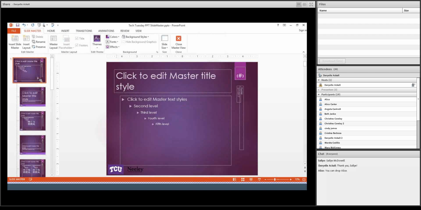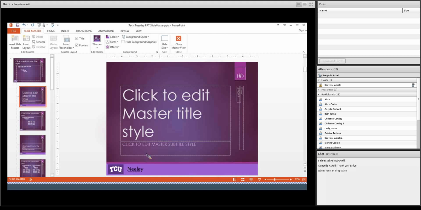Now you'll see there's no purple bar. So where's that purple bar coming in? If I go to the title slide, there it is. If I click on it, it's actually just a box that somebody had put in the presentation. Likewise, so is this little ribbon. I like the ribbon. I think I'll keep it.